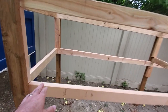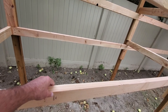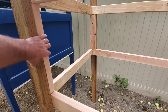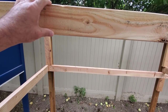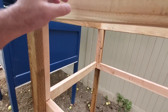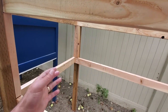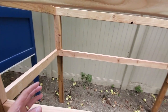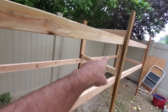Okay, now these boards here are 36 inches wide, so the inside is 36 inches wide minus the width of about 3 inches, two 2x4s. I cut these just because the bulk of the weight of the cages is going to be hanging from these 2x4s, so I wanted them to be able to hold the weight. And so I cut 2x4s 17 inches long, because that's the distance I wanted between here and here. The cages are 18 inches tall. I needed a big enough space where I could open up the doors and do everything, but I wanted them slightly smaller than the height of the cage. So I cut these boards at 17 inches, the two on each end, clear down there and down there.